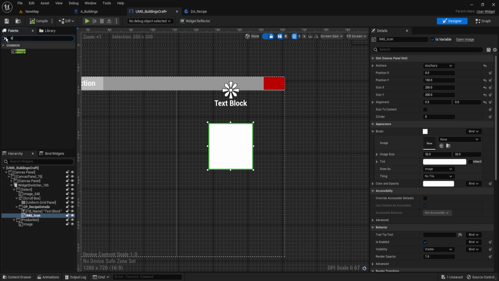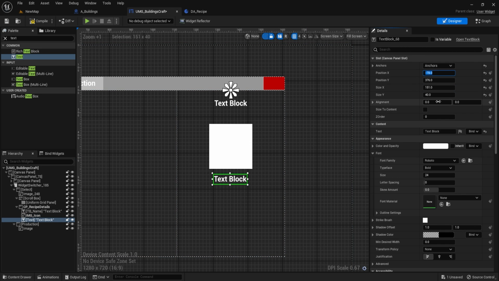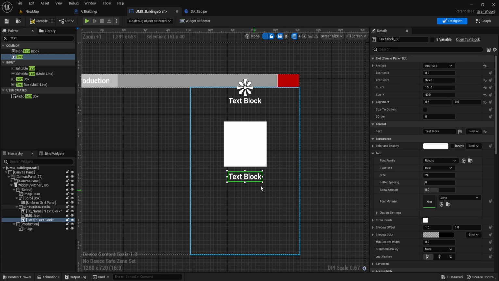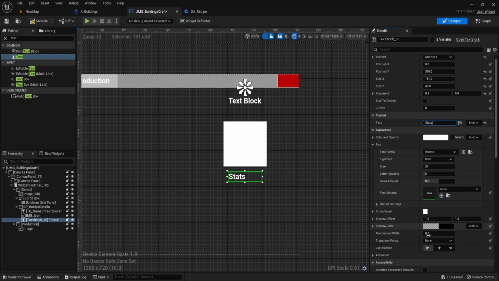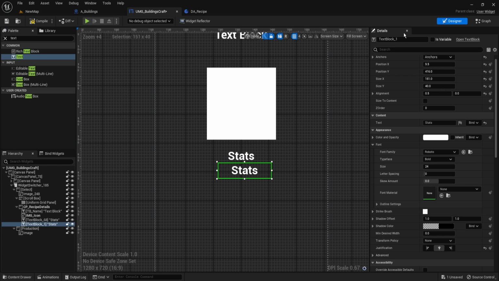So we're going to add something, we'll add just text here. And this text will contain stats, we'll call it. So 0.5 once again to center it. And this one we don't need to set as variable because it's just a title. And that title is stats. Make sure we center it as well. And below it, so I'm just copy pasting here, we want another text box, and this one contains the duration. And so just to make it clear how this is going to work, we're going to be formatting a duration, and we're then going to be putting it in seconds.